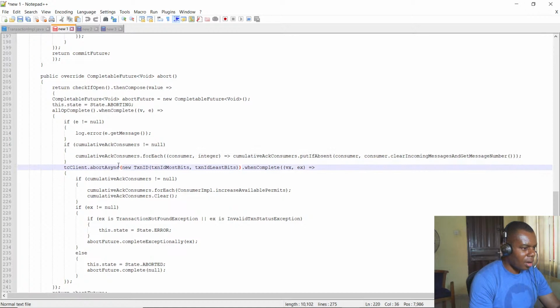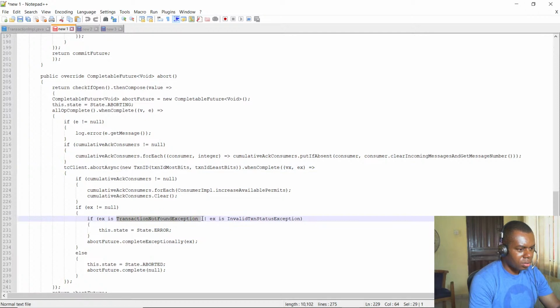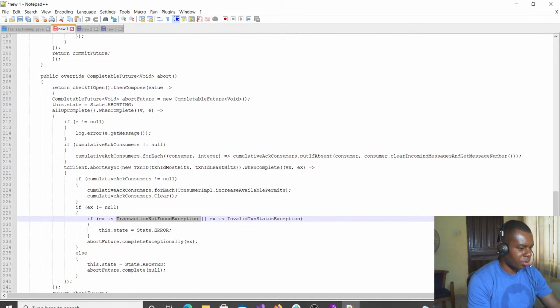So the next one is that, just like what happened with the commit, we also need to get the message if there's an error. If error, then we need to be able to see the response.